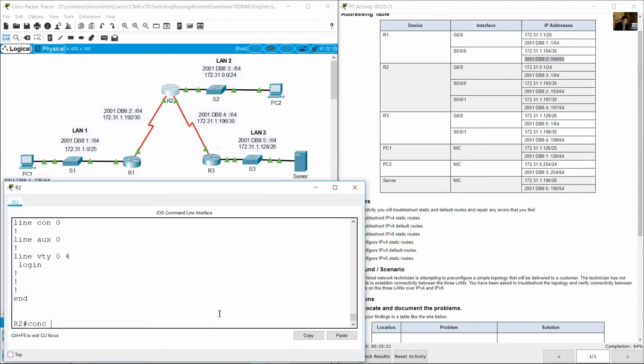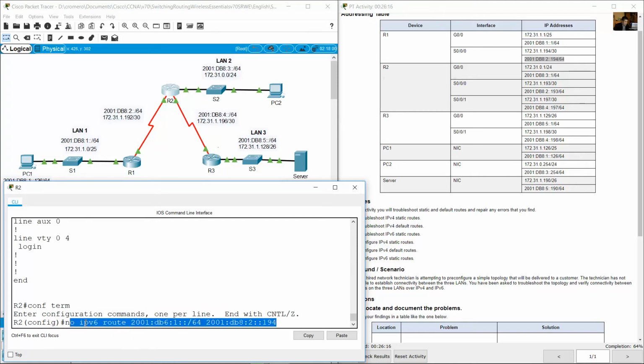Configure terminal, no IPv6 route 2001:DB6:1::/64 with the next hop 2001:DB8:2::194.